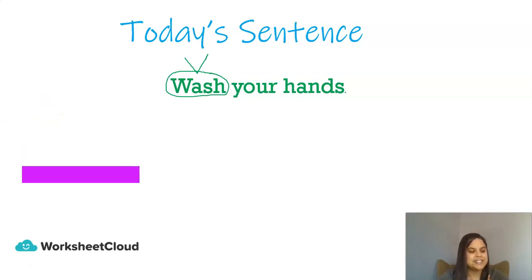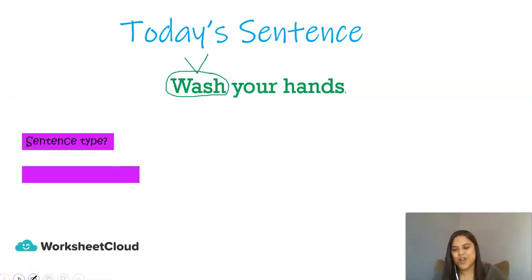Right. The first thing we're going to ask ourselves is, what sentence type is the sentence? Remember, in one of our previous lessons, we learned about sentence types. We had 4 types of sentences: an exclamation, a command, a statement, and a question. Those different types of sentences had different purposes. The exclamation expressed feelings. A statement told us something. A question asks us something, and the command instructed us to do something.